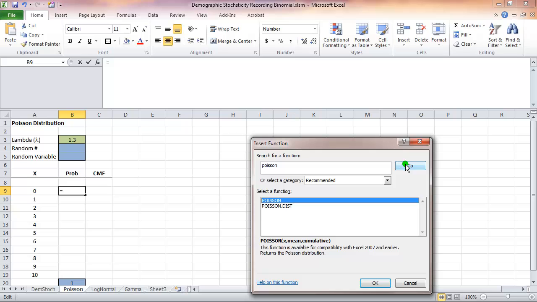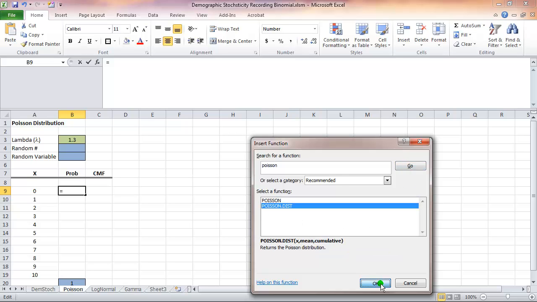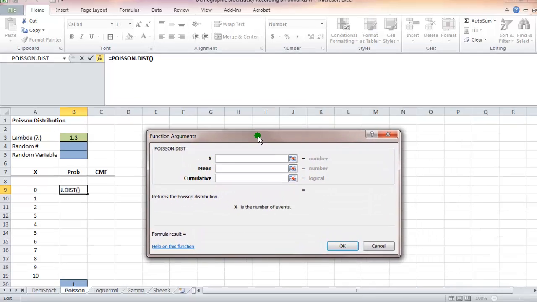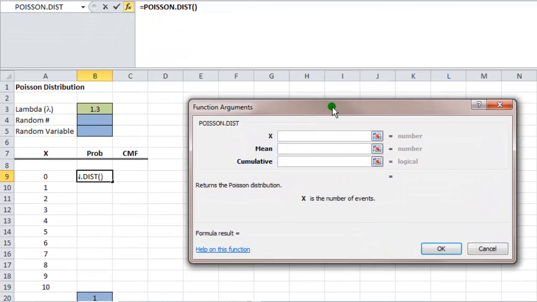So let's find anything to do with Poisson, and here it is, Poisson.dist. This particular function has 3 arguments. So here we're asking, what is the probability of an outcome of 0, that's called x, given this mean, and that mean is lambda. And for our demographic stochasticity exercise, that can relate to the birth rate.